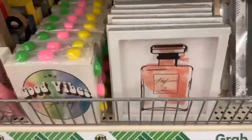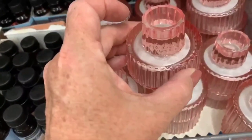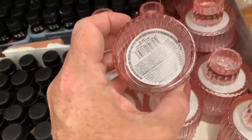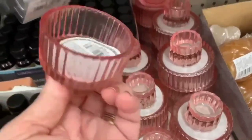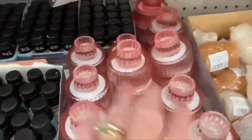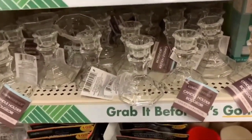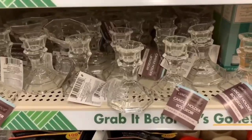OMG, that is so nice. I love that. These are back in stock too. I think you can put a candle taper in this way, or I think you can flip it over and put a, not a tea light. I suppose you could put a tea light. I'm not sure. I forget what people were doing with those, but you could probably put it in a sconce too and put a thicker candle in here. I don't know, but they're very pretty. We're doing crafts with these right now, and I had a hard time finding them when I needed them, but now they are fully stocked. So if you've been looking for them, keep your eye out.